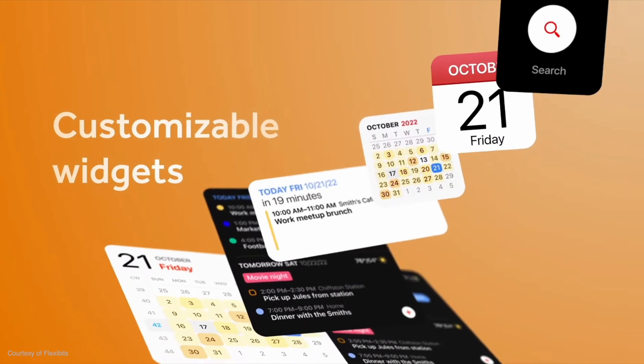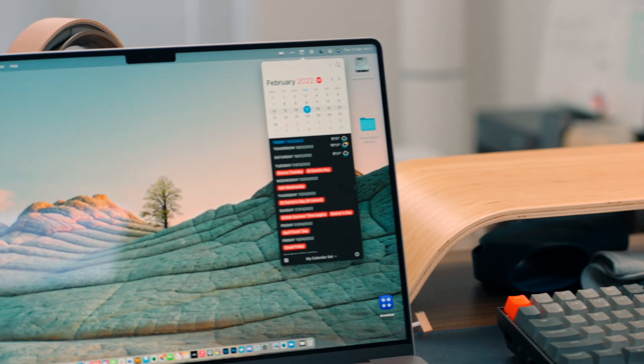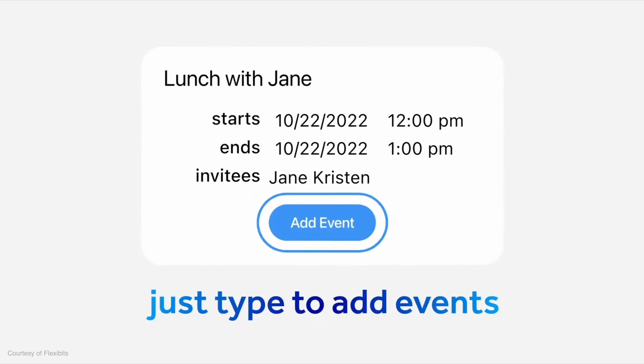Number four on my list is the calendar app. You can't get too excited about this — it's just a digital diary — but when you find the right one it changes everything. Look beyond the macOS calendar app because it's okay and syncs across all your Apple devices, but it's nothing like Fantastical. It has so much built in, and the feature I absolutely adore is the little widget that sits in your menu bar. Click it and you get a full calendar — you can see what's coming up and add items. You basically just tell it in natural language what you're doing — type something like 'going to the pub with Dave tomorrow at 3pm, remind me at 1pm' and it just works.